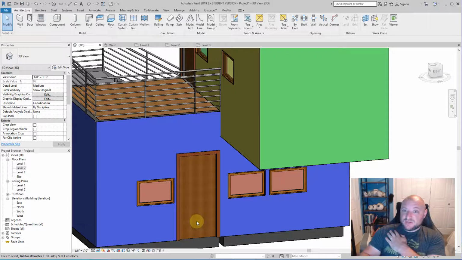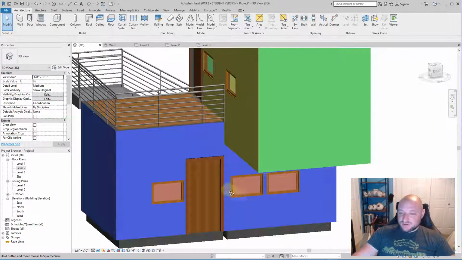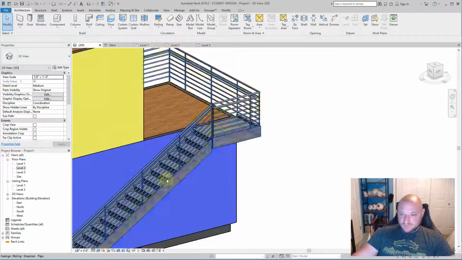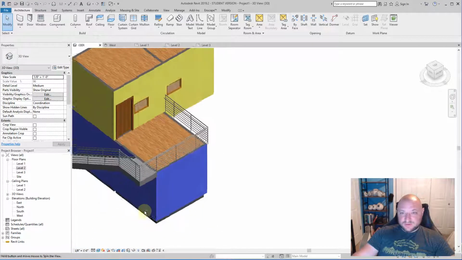So making sure that you guys are organized, getting used to organizing your paint colors and your walls and your wall names and everything is important. I didn't do it that much in this project, but we will go over that a little bit later too.